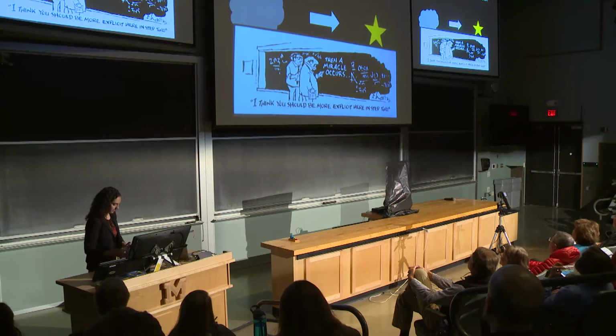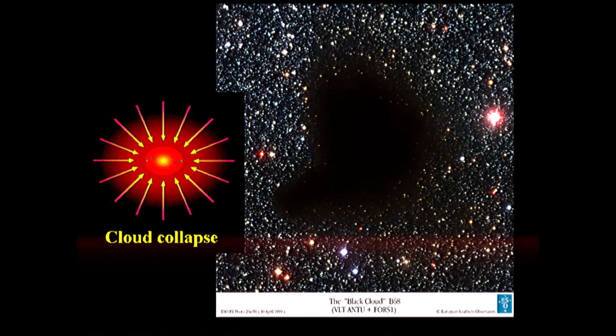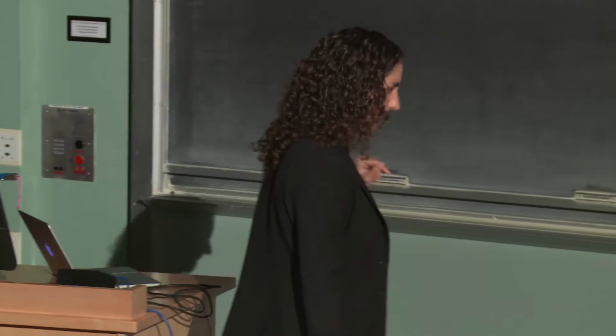So fortunately, telescopes are very useful in this regard, and we can go out and actually observe all the sequences that seem to be important for putting together a star in a planetary system. So first off, we need the raw materials. We need big clouds of gas and dust, and if they block out the light of the stars behind them, as in the case of this particular cloud, that's pretty suggestive that you have a big mass of material blocking a whole bunch of light. So that's good. It's not clear whether or not this particular cloud is collapsing and going to form a star. And trying to figure out why or why not a cloud decides to form a star is still an area of interest and active research.